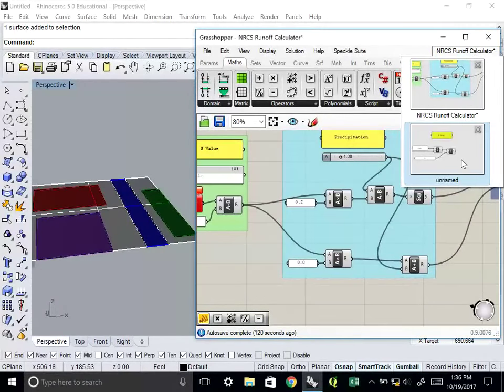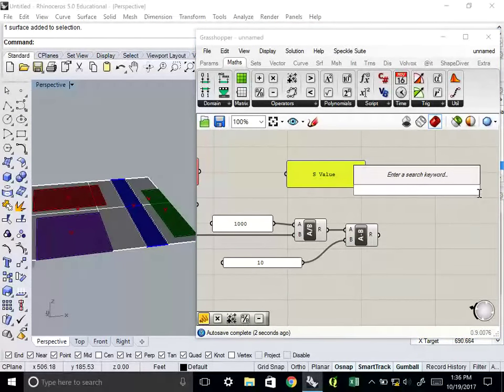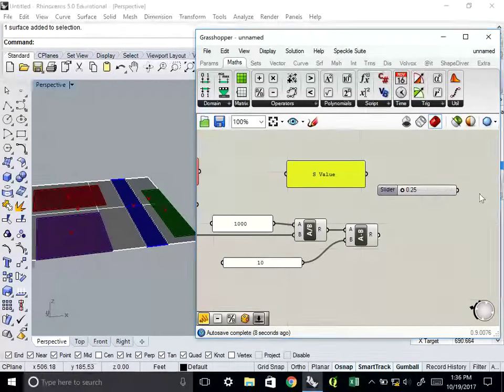Makes sense to me. Let's see if I can remember all that. Yeah. So I'll create my precipitation slider. I'll do 0.25 less than 6, I guess.